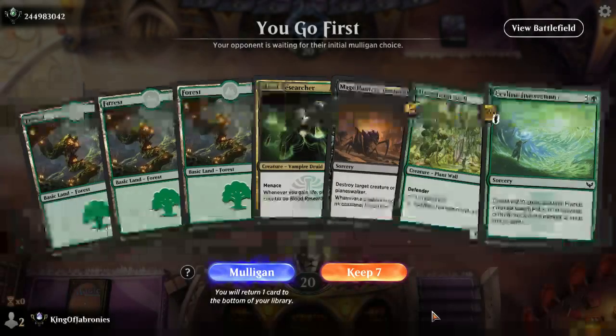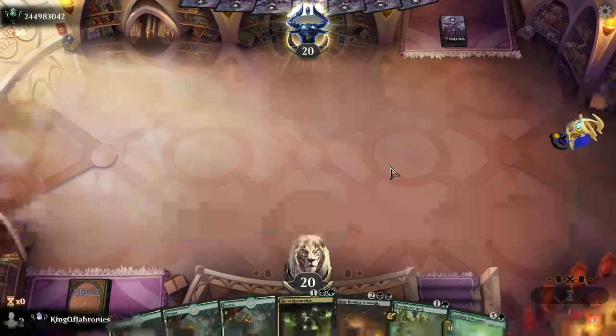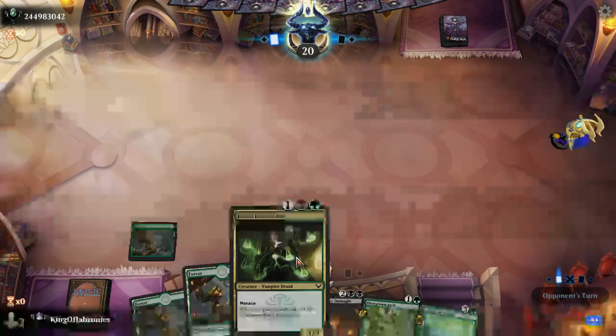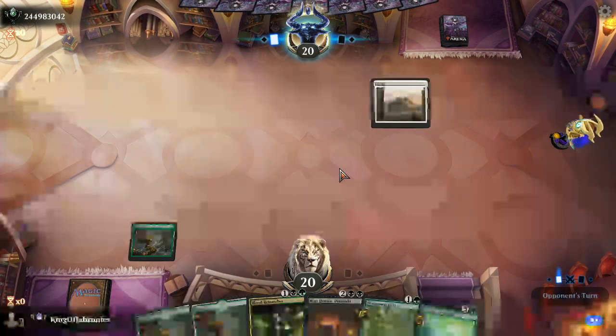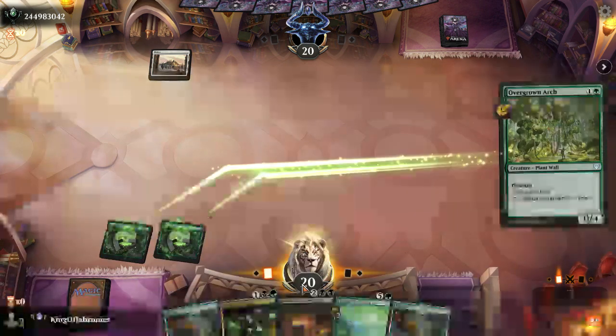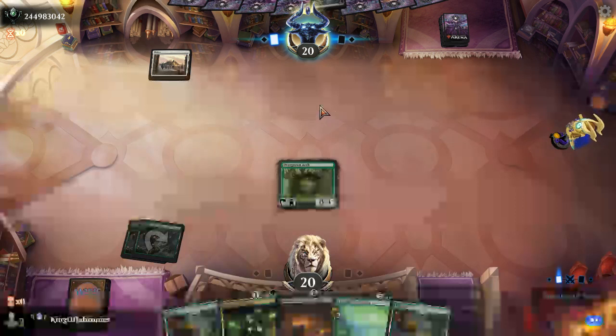Alright, doesn't look great, but if we get a single black, Blood Researcher and Overgrown Arch is great, so I think I'll try it and risk it. Just need one black mana. Nope. Black mana off the top would be pretty insane.